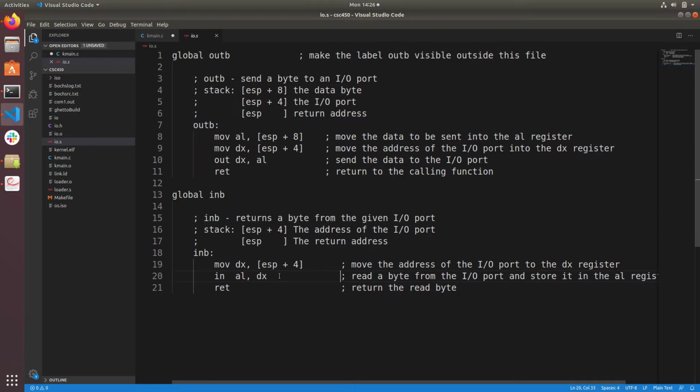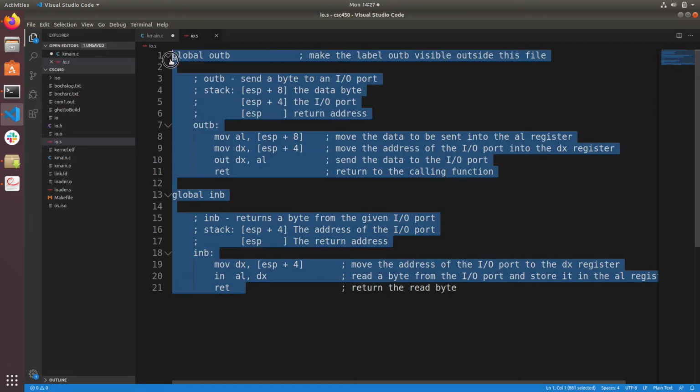Reading in bytes is like reading in a character from the keyboard, for example. We might want to type and have whatever we type show up on our frame buffer. That might be the go-to move we want. We might put our cursor somewhere on the frame buffer, and then we start typing, and we see whatever we're typing show up on there because we're reading in from an input port and writing out to the frame buffer. Make sense?